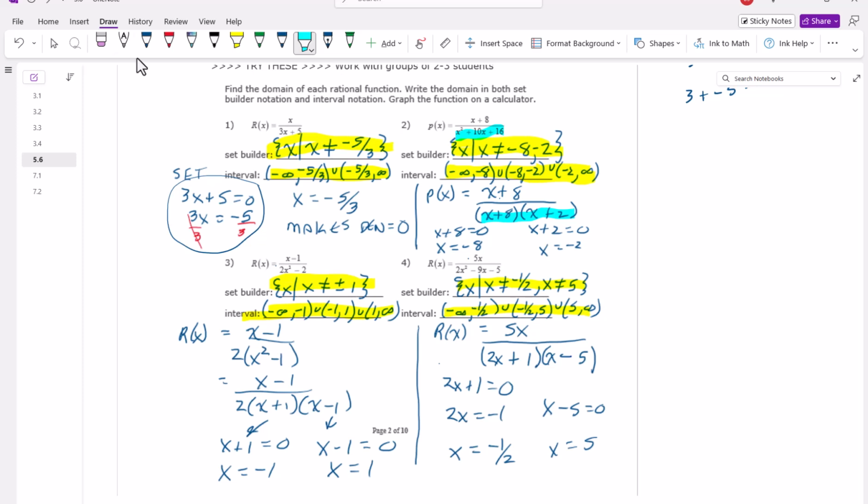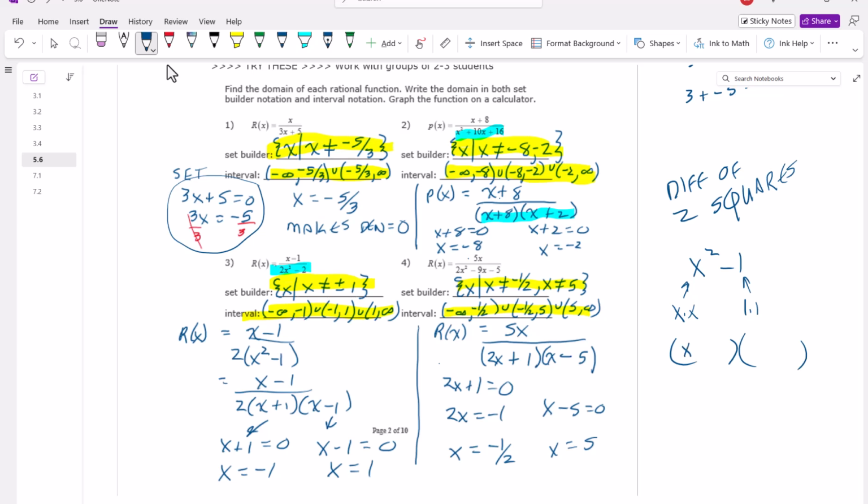And then the last one. Sometimes these last two are the ones that students have issues with factoring. When you look at this denominator, you can take a common factor of 2 out. Once you do that, you have 2 times x squared minus 1. And when you've got x squared minus 1, this is what we call a difference of two squares. You have a subtraction symbol, and these are squares because 1 times 1 is 1, and x times x is x squared. So the factoring on this is the easiest there is. You just go x and x, 1 and 1, with a plus and minus.